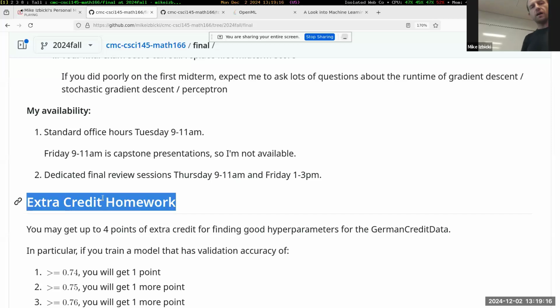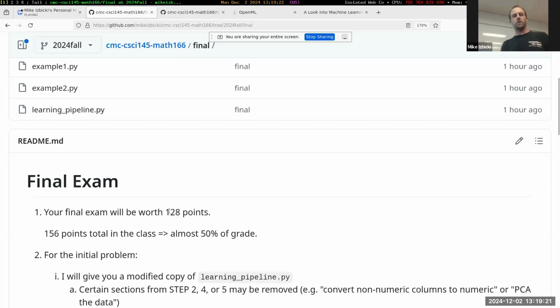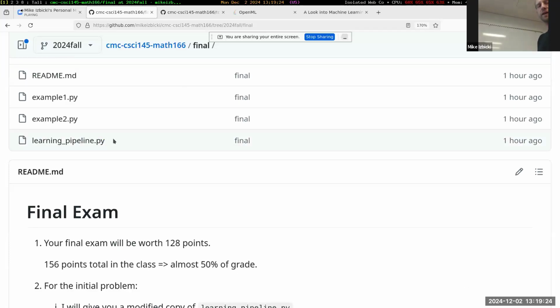There will also be some extra credit homework assignment this week that goes along with the final exam. So we'll talk about that as we talk about this learning pipeline.py file right here. And then as a reminder, there was a homework assignment due last night. I saw lots of submissions for it. I haven't fully graded it yet, but there's still a handful of people who haven't submitted it. If you're one of those people, then please submit it before the late penalty catches up to you too much. Any questions about anything administrative?